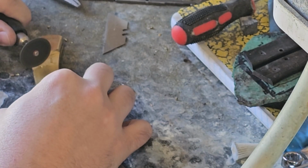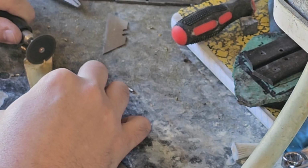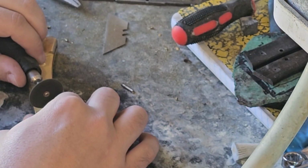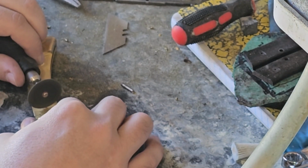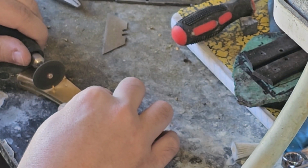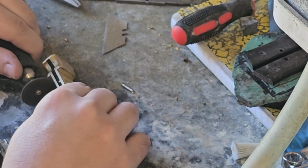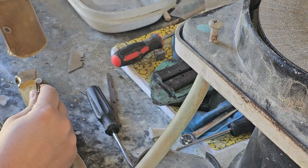So what I'm doing now is cutting the brass pins. What you want to do is make sure that you get those brass pins all the way out so that the hole is completely empty. Because if you manage to leave one in by accident and you put everything together, get your stone together, everything's looking great and nice, but that pin falls loose behind there in some way and gets in between your lock bar and your spring, the knife will never close properly like it should. It'll just hang loose. And we definitely don't want that, especially after all the time and effort you put into doing this. The last thing you want is to have that happen and then it's unsafe to use or it just looks bad in general.